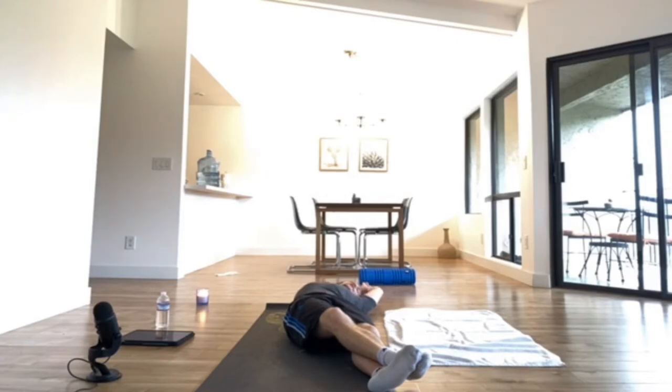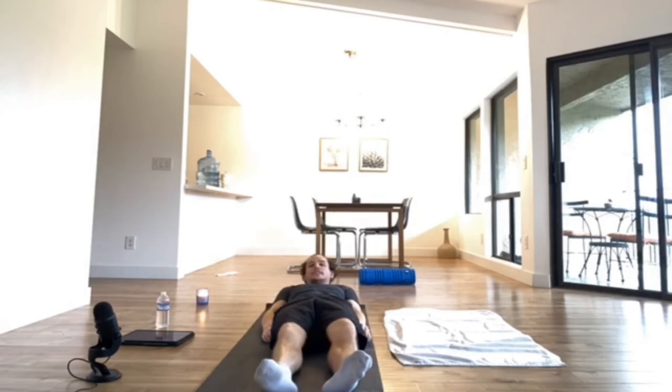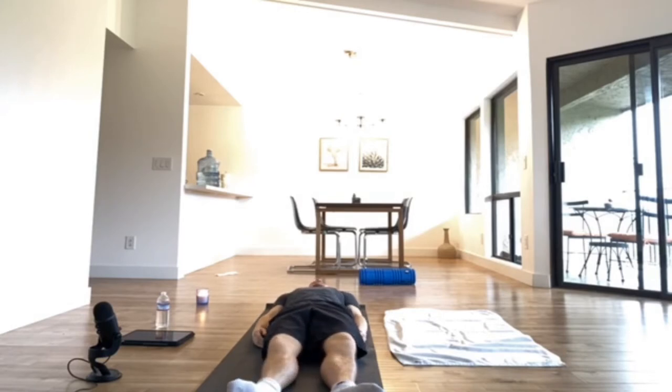When you're ready, you can start to unravel yourself. Move yourself back to the center of the mat, uncrossing your left ankle, going back to the center. Taking some more breaths in Shavasana.